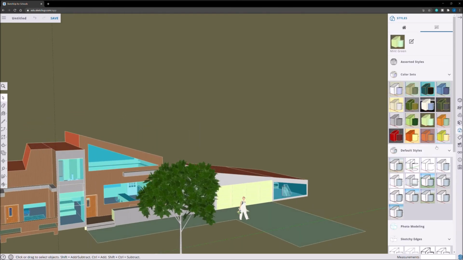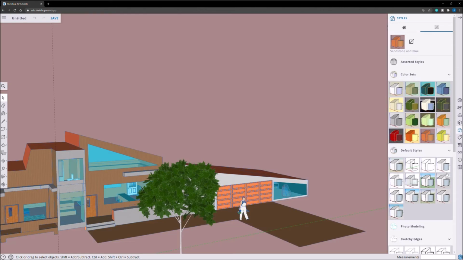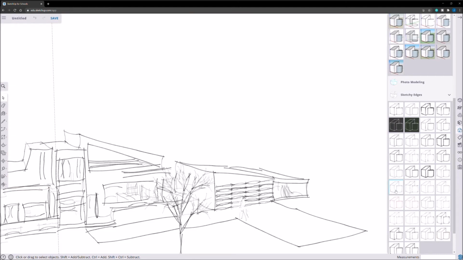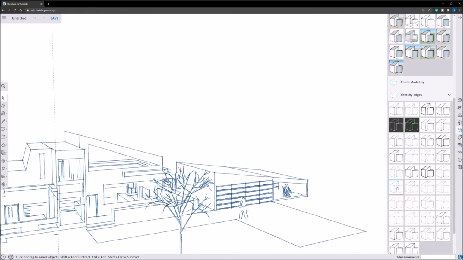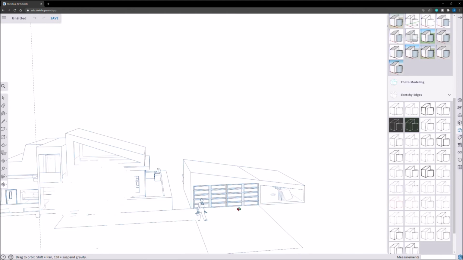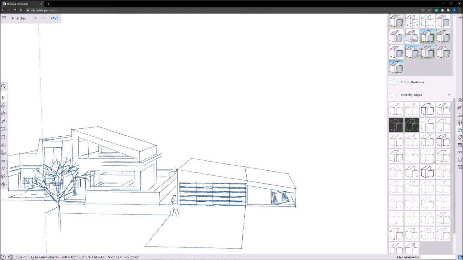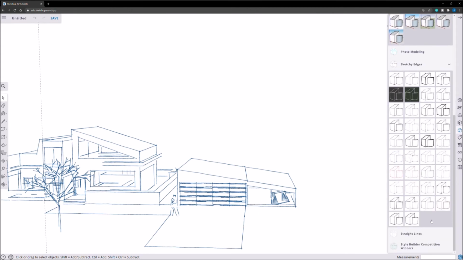Yeah, there we go. There's some sketchy edges, which I quite like. So if I click on that, there you go. It looks like somebody's drawn that. So you could always use this for some art homework. You could always draw something on here in 3D and then use the sketchy edges. There we go. And it looks like a sort of a pencil drawing. How amazing is that? I think it's really good, really useful tool this.